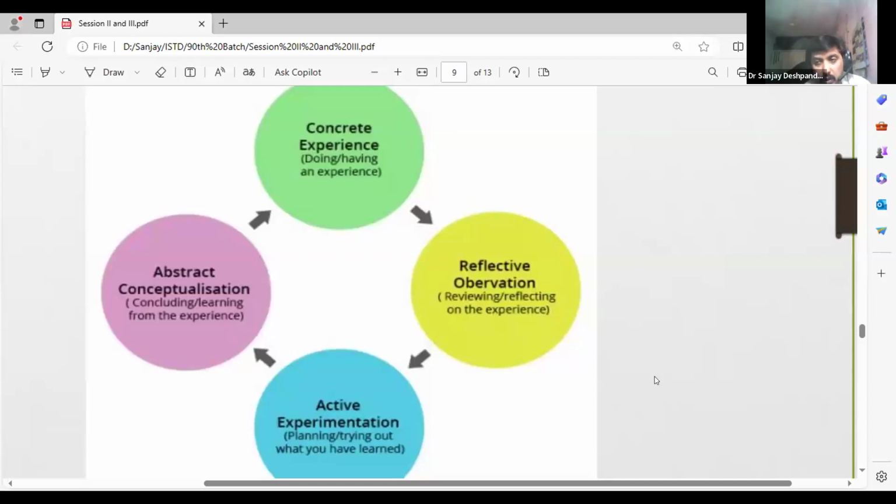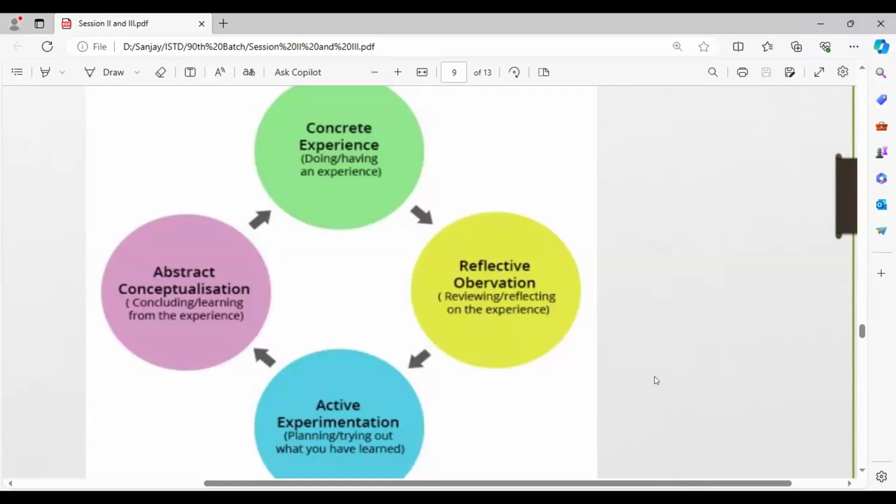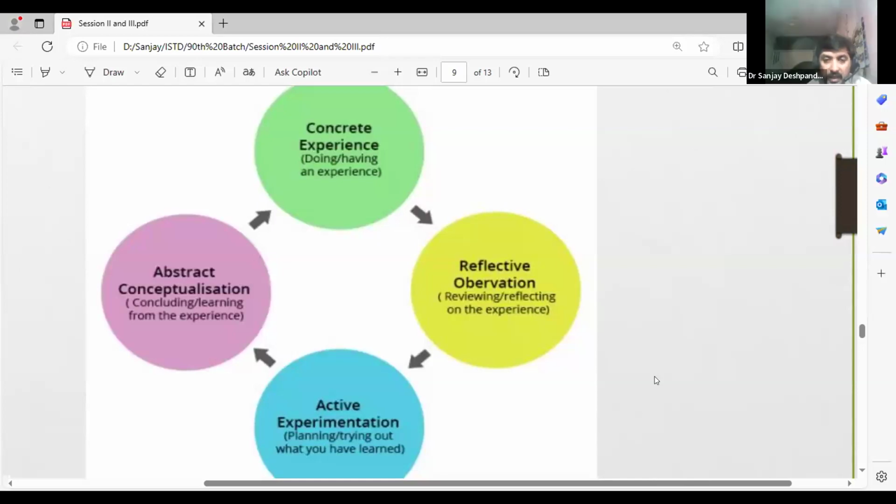Suppose you have got the highest score for this style of learning. You believe, or you always have, this style of learning where you will learn actually by doing. You will actually learn by doing that task. That is your learning style. You learn by actually doing it, by experiencing it.